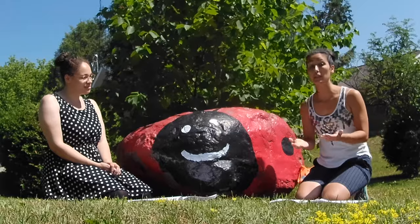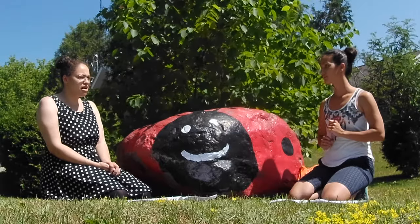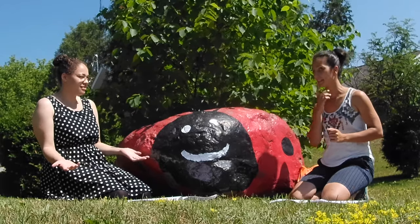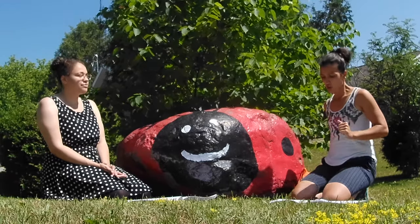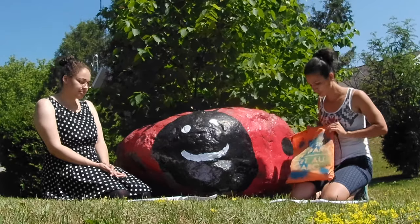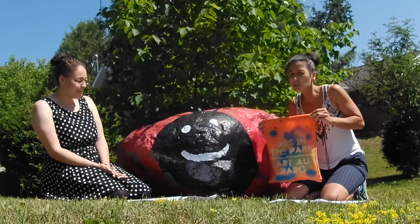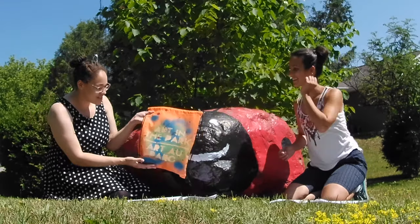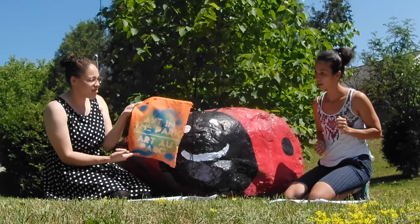So what's the last rule? Well, the last rule is no sharing. No sharing? But I thought sharing is caring. That's true, but not when it comes to germs. We're going to make sure that each family gets their very own kit of supplies so that you don't need to share. That's great — I love this neat bag, so I don't need to bring anything else. It's all in this bag.